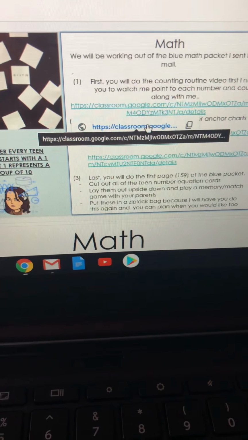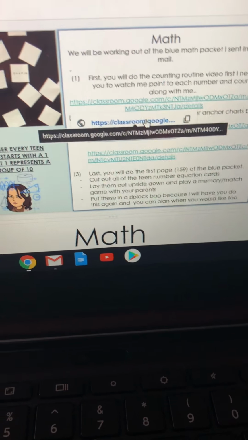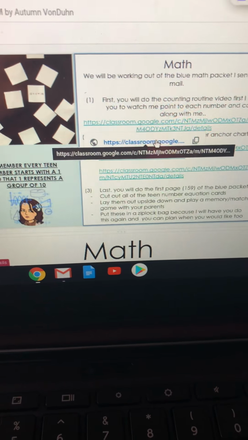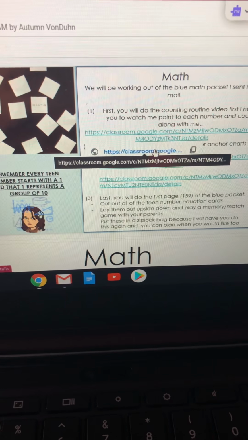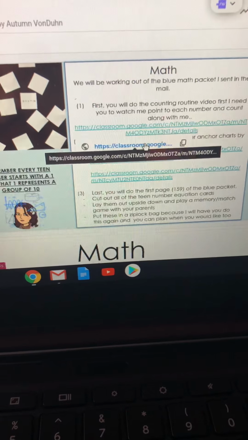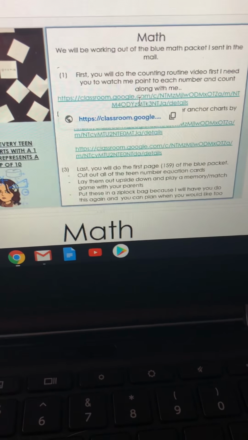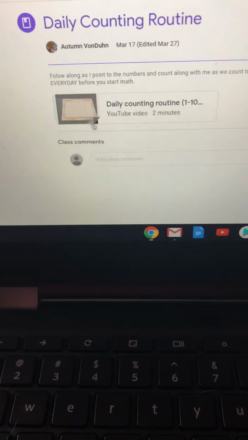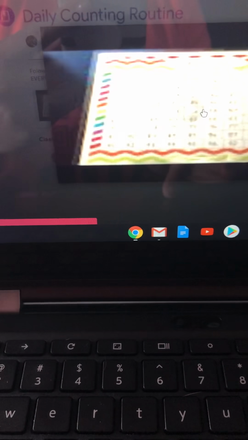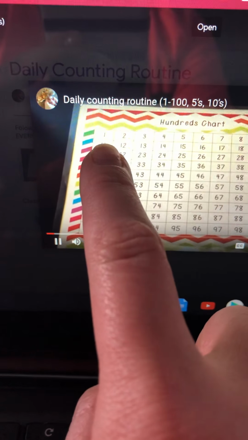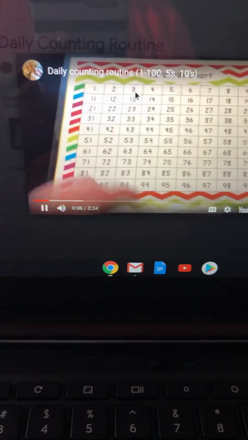Your kid has got to be able to count to 100 by the time they go to first grade. It's so important that they do this with me every day. They also need to be able to recognize all these numbers out of order. So it's super important that they're getting this repetition of counting. So you're going to go through, you're going to pull up this video. They need to count and follow along with me as I'm counting. So they can even use their finger, and they can point as I'm doing it. But it's super, super important that they're doing this.